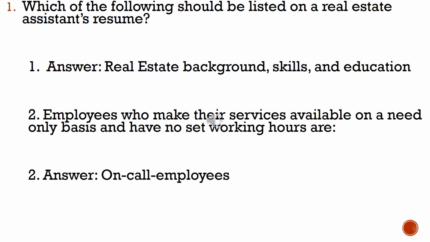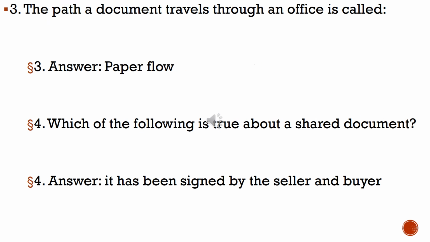Which of the following should be listed on a real estate assistant's resume? Answer: real estate background, skills, and education. Question number 2. Employees who make their services available on a need-only basis and have no set working hours are? Answers: on-call employees. Question number 3. The path a document travels through an office is called? Answer: paper flow.